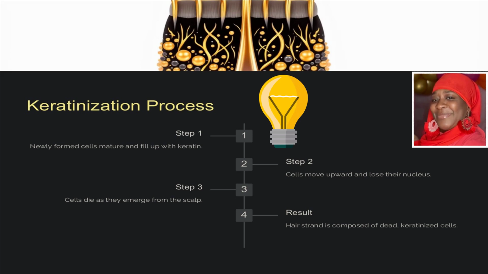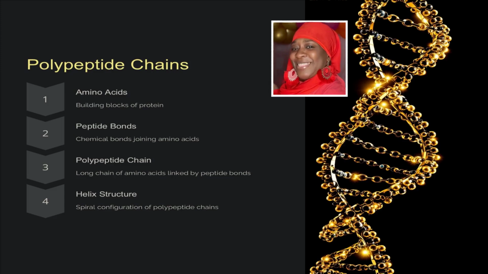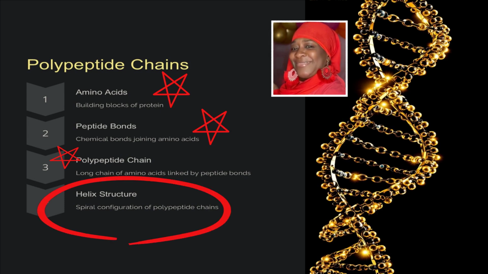Amino acids are the protein building blocks that comprise hair. Amino acids link together end to end with a strong chemical bond called a peptide bond, or end bond. As amino acids are linked by peptide bonds, they form a long chain called a polypeptide chain. These chains exist in a spiral configuration called a helix. Refer to Figure 7.4 A.